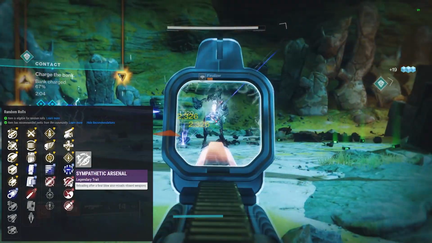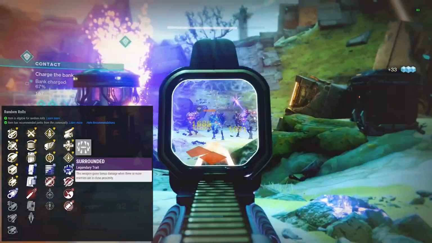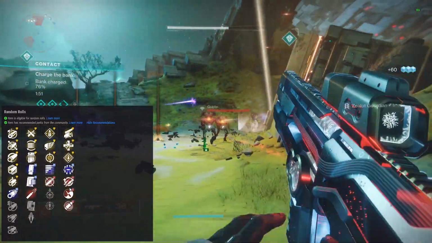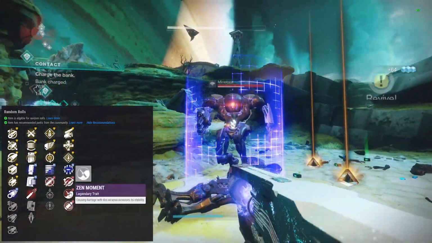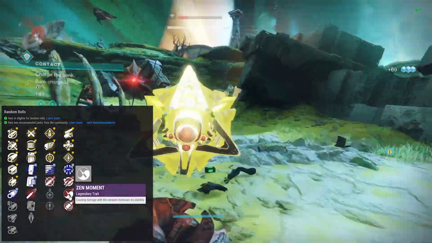It's not an SMG. Sympathetic Arsenal. Reload after final blow. Also reloads stowed weapons. With Feeding Frenzy, Sympathetic Arsenal would be nice. I can see that, because I would be Feeding Frenzy Sympathetic a lot. Ha! I'd be feeding sympathetically. Oh gosh. All right, Zen Moment. Causing damage with this weapon increases its stability. I like that in PvP. I did not like this gun in PvP. We'll talk about that in just a second.